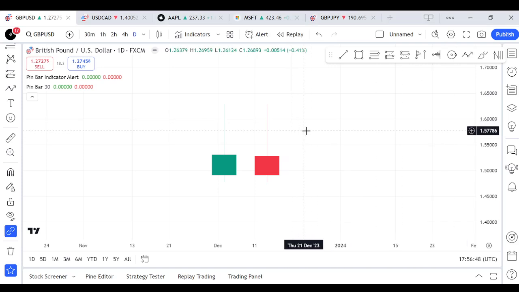Today we are exploring the bullish shooting star candlestick pattern, which is a crucial signal for identifying potential bullish reversals in the market. This pattern can provide you with valuable insights into market sentiment and help you make more informed trading decisions. Throughout this video we will break down how to spot this pattern, understand its significance, the market psychology behind it, and also apply it to your trading strategy.